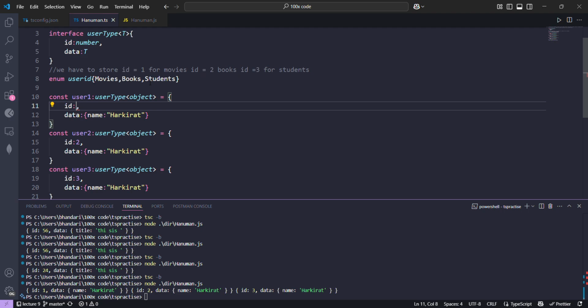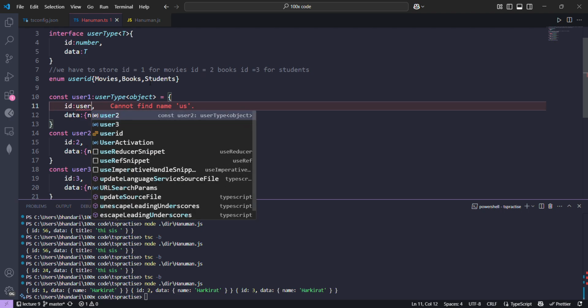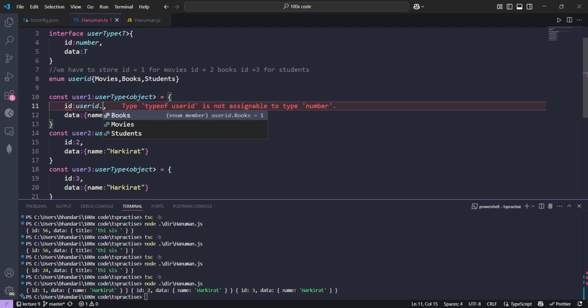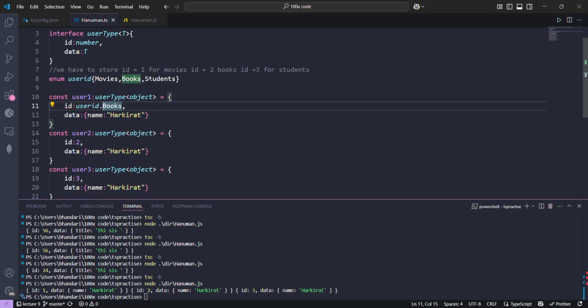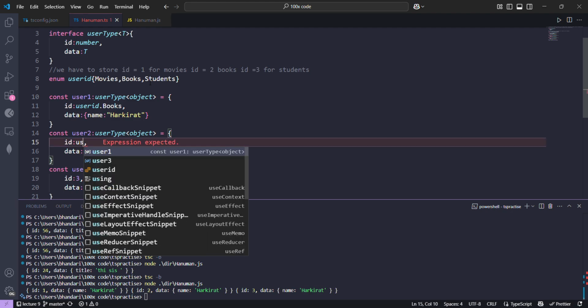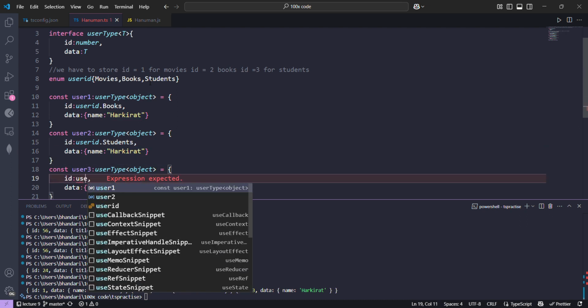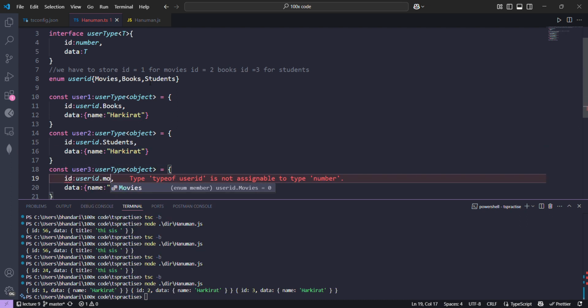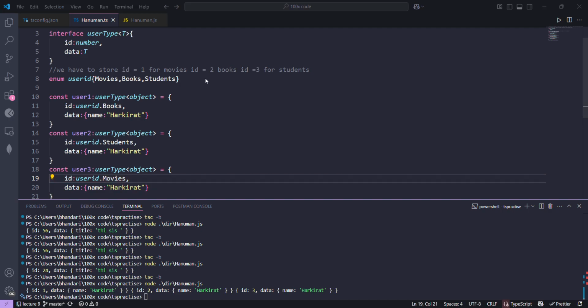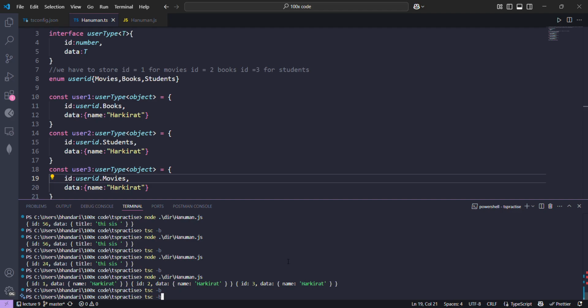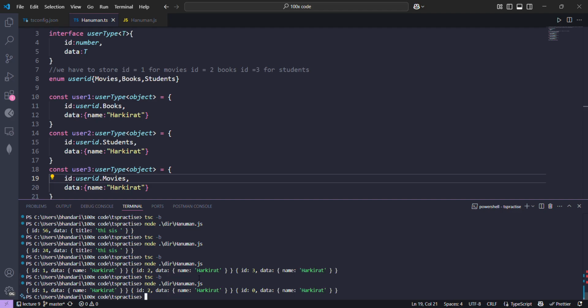Now we just need UserID dot books, UserID dot movies, UserID dot students. So these are the three. Now let's build and look at the output. Okay, same output.